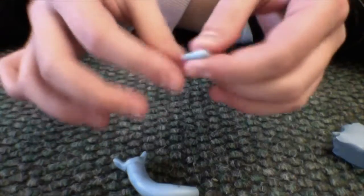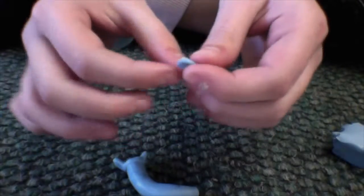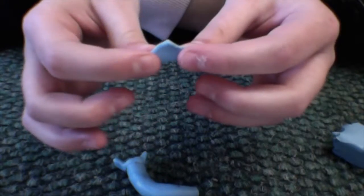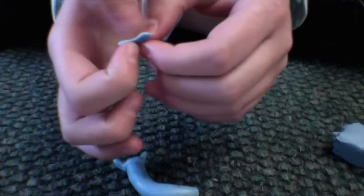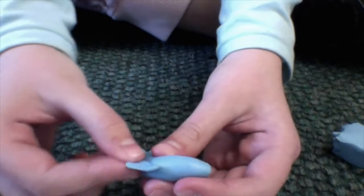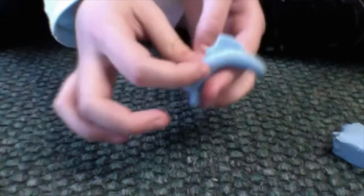And I'm going to flatten it out. And you can shape however you want it, so it's going to look like a dolphin to you. And I'm just going to stretch it, so it's going to get bigger. But you have to be very careful because you don't want it to break. Because that's going to be really bad. Okay, let's see if this is going to work. Okay, let's see. Well, kind of looks like a fish. Not so much as a dolphin, but it does look like a fish to me.